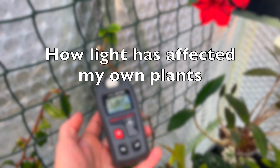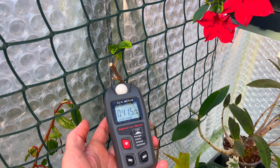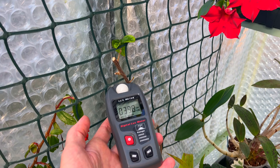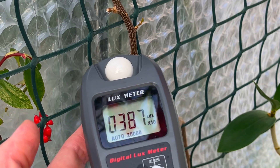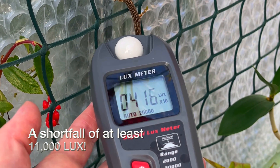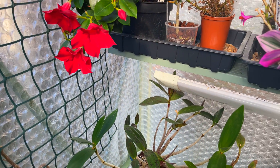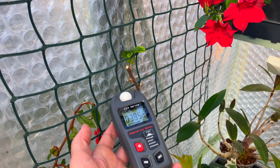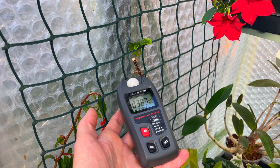Starting near the bougainvillea — if you've followed me for a while you'll know I've had all sorts of trouble with it. Yes, I can get it to bloom and produce those lovely bracts, but it's never really looked very healthy. Only recently have I thought it could be the light. These need 15,000 to 50,000 lux, and what am I getting? About 400 times 10 — so just 4,000 lux today, even with the grow lights. They're too far away. So it's way too low, and this plant doesn't have a high tolerance. Clearly I'm not giving it enough light.